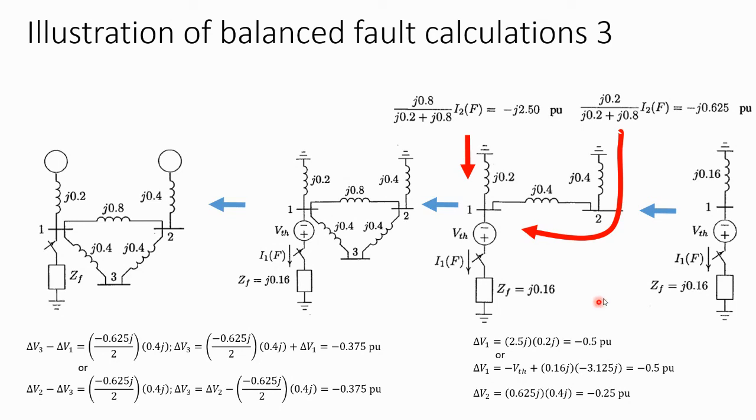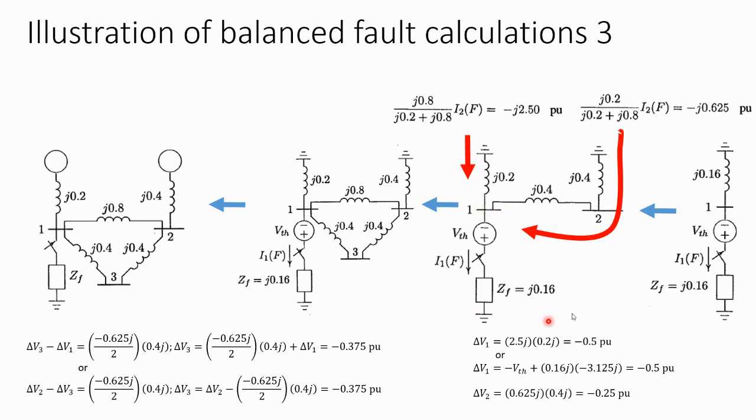And these are the values of the fault current in these two branches, and the red arrow represents the directions of the fault current. So to determine now the delta of the voltage in each of the buses, because fault current also represents the delta of the I in each of the branches, we have two ways of determining our delta V1. First of all, the simpler way is by looking from bus 1 to the ground. If I define my voltage direction from bus 1 to ground, which is in the opposite direction of the fault current, then I take 2.5j instead of negative, multiply by 0.2j, and then I will obtain delta V1.